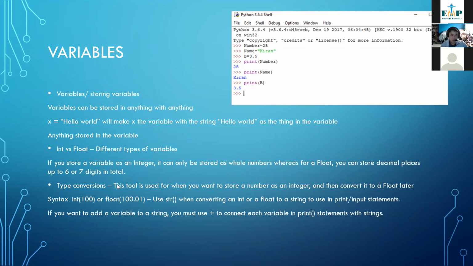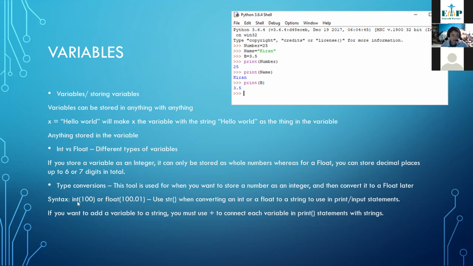And if you want to convert an integer to a float, or a float to an integer, or an integer or float to a string, those are called type conversions. The types of variables are just converted, hence the name. When you want to store a number as an integer, you can convert it to a float later.